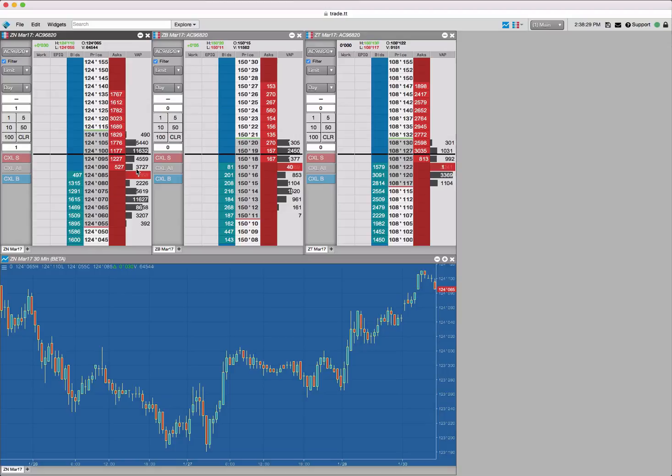But the principle is still the same: if that buying has been happening there previously and we come back and trade at that price again, there's a chance that they're still going to be buying at that level, and that's going to help us, boost our chances of getting a winning trade.